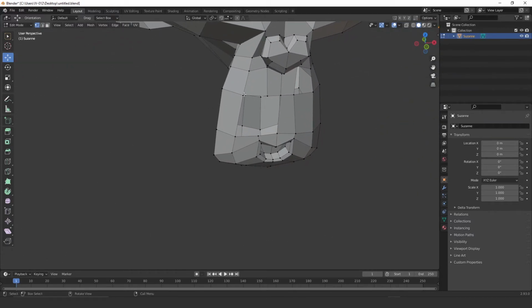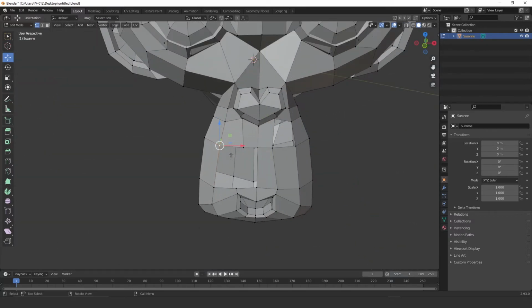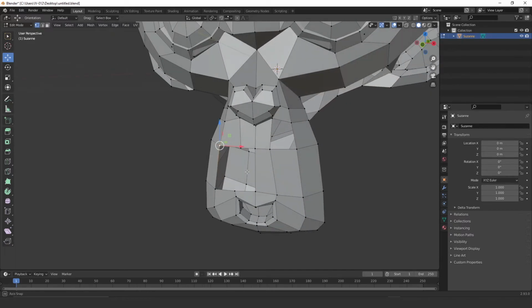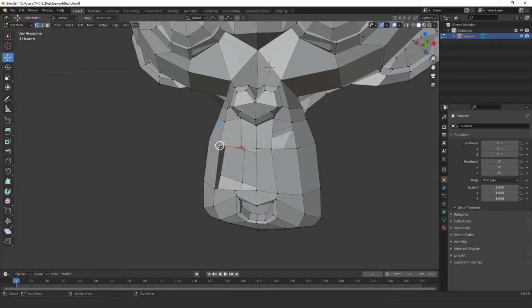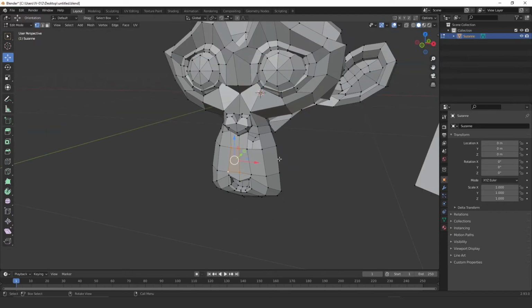So here, for example, the monkey, let's say that we need to fill this up, and what you have to do is select this vertex, this one, and this one. So if you press F, now you have a face, and same here. F, now you have a face.